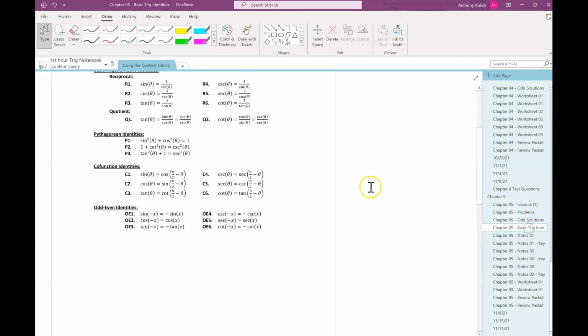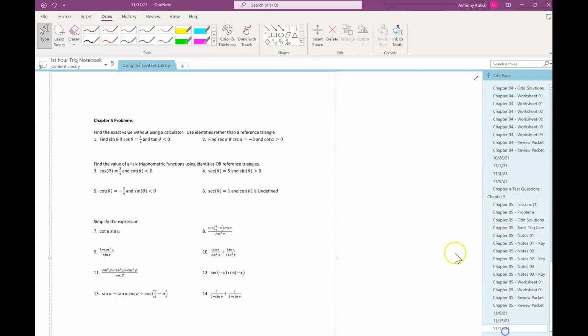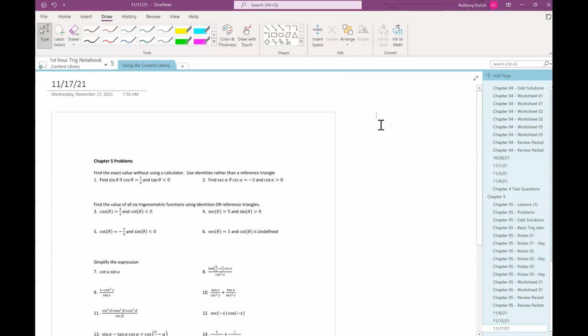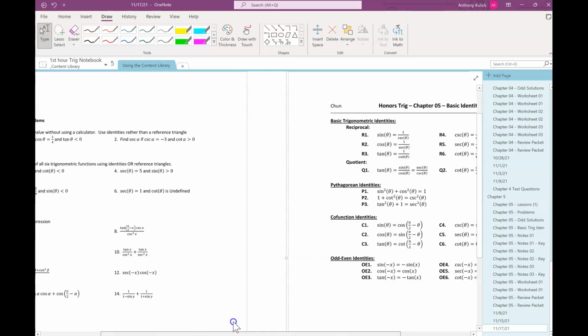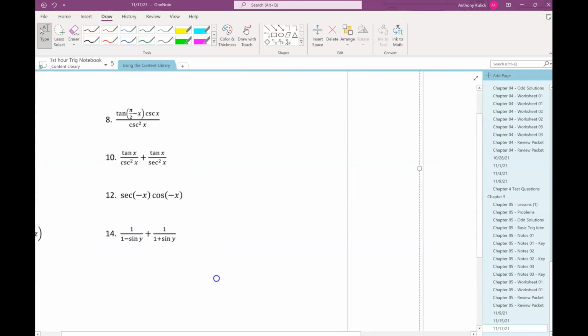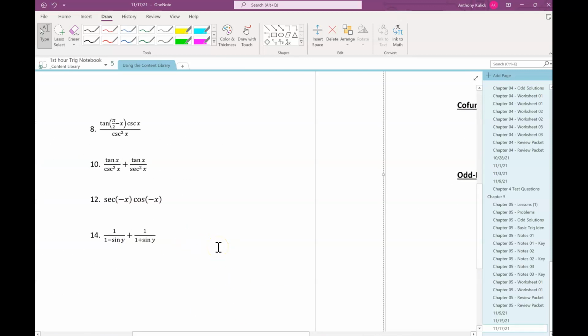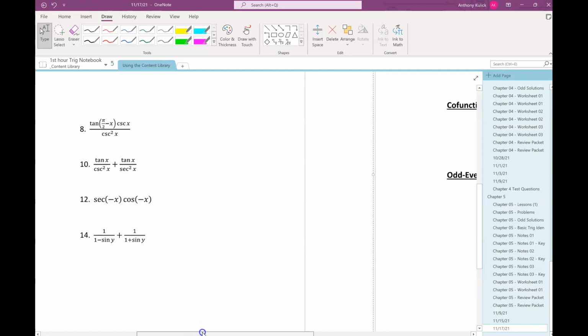Okay, and I'm going to drop in the identity sheet here next to it so we don't have to go back and forth. All right, we're looking at 12, you say, right? Okay. So what sticks out to me right away is that we have negative x's, right? Okay, so first thing I'm going to do is go to my identity sheet and see if there's anything that covers a negative x like that.